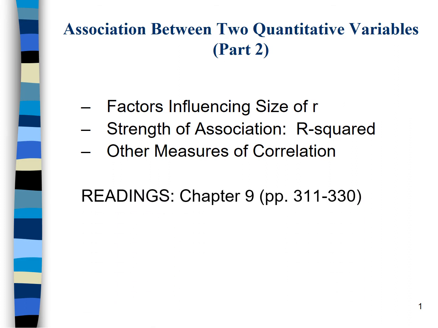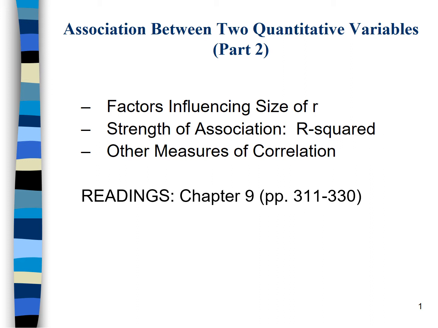Welcome back, everyone. This is our second lecture that is going to focus on the bivariate descriptive statistics, and specifically examining the association between two quantitative variables. In the first lecture, we introduced you to Pearson's R, otherwise known as the zero order correlation coefficient, or just the bivariate correlation coefficient. It goes by multiple names, but Pearson's R, we came to realize, was the key statistic that shows us the statistical association between two quantitative variables.